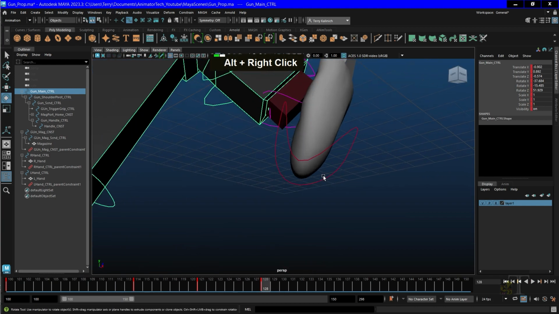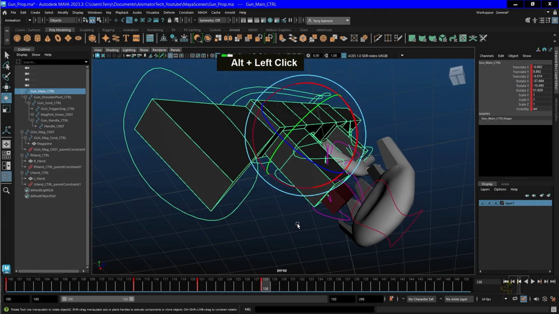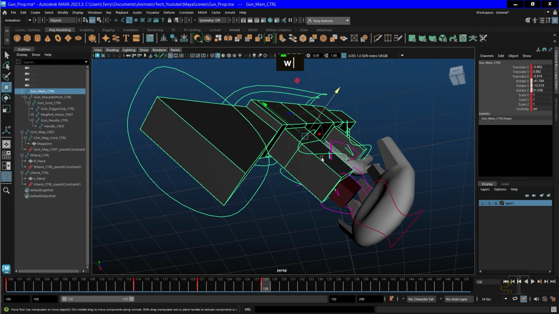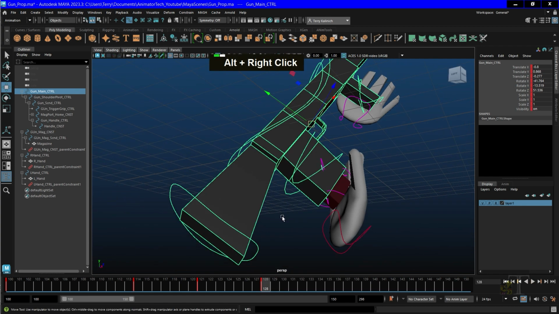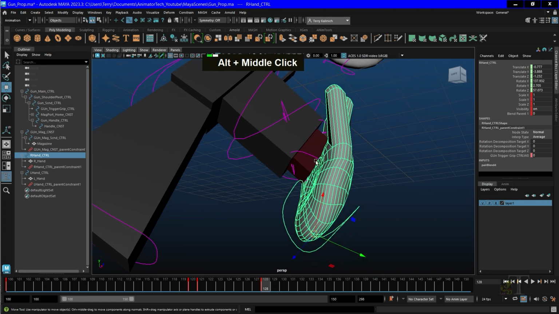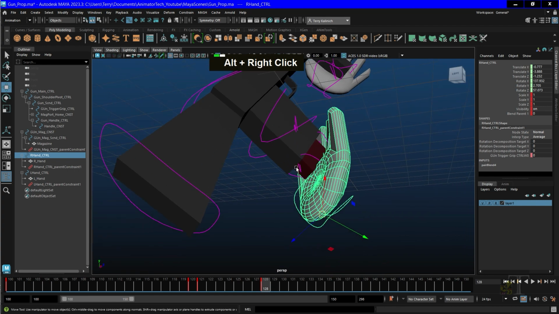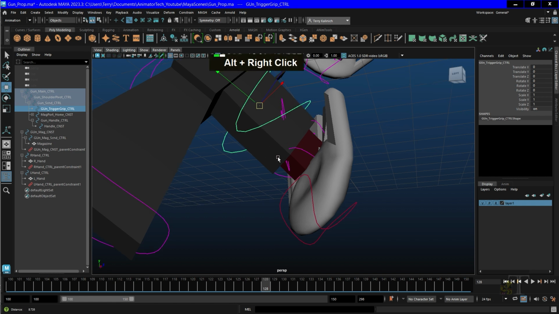So now we just want to make it look like there's a physical connection to the cartridge, to the magazine on the hand. So now we have to start doing a blend, and in order to do that, we're going to connect the cartridge to a control.